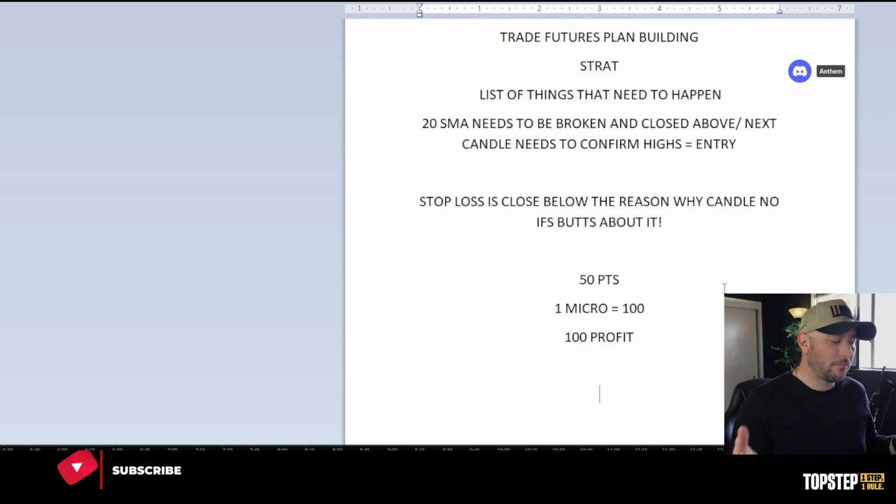So again, a lot of times I like to use a 1-to-1 risk to reward ratio, but sometimes if the 1-to-1 is sitting at 45 points, 50 points, 60 points, and we get a quick 20, a quick 25, a quick 30, I might consider just taking those profits, right? Again, you have to be dynamic. You can't have everything be robotic, such a tight mechanical system where you say, no, I need 50 points, and if I don't get 50 points, I'm not going to take my profits. Guys, trading is different each and every single day.